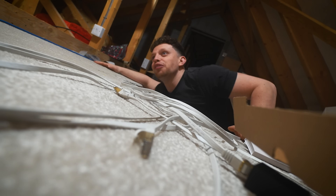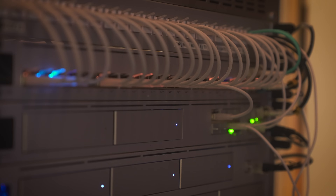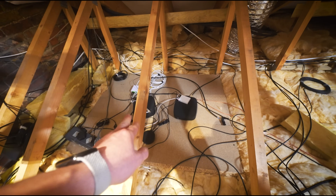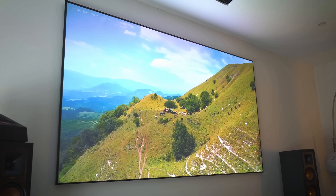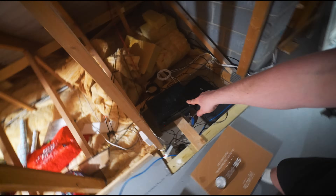So, in the loft — over here, this is where the previous rack used to be. If you remember, it was fastened up to these two pieces of wood. But what hasn't changed is all of this AV equipment that still lives up here in the loft. I've got multiple audio zones here, a couple of smart hubs. And then over there — yeah, it's pretty bad. The cinema we built last year in the room below me is absolutely phenomenal — love that thing, it has a really clean front end. But this down here, this is the back end.